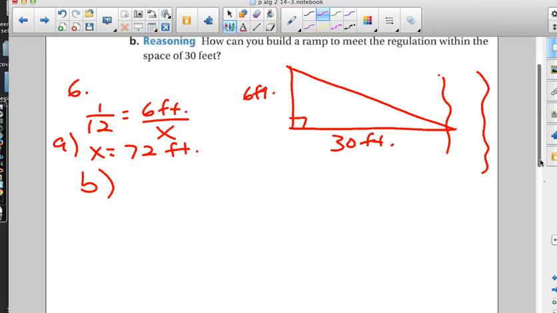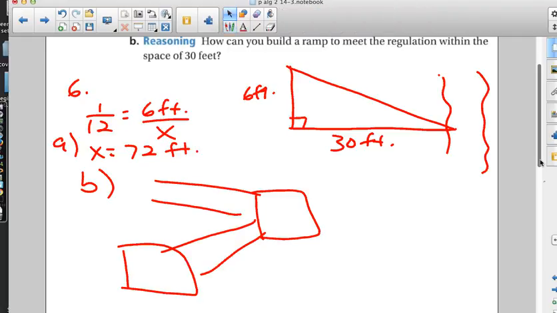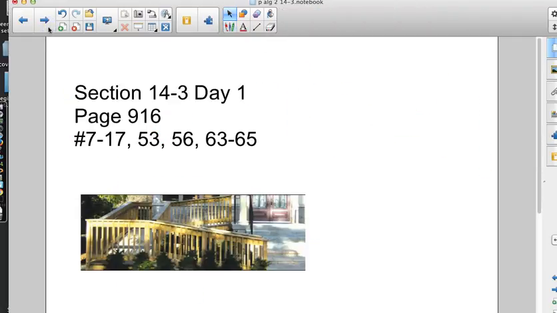So what you do is you'd make something that has kind of a stopping point where they could stop and it's flat and then go down again, and then you'd have to do another one and go off to the side. And since I'm a really bad drawer, I went ahead and put that here, an example of something like that, where it's coming off to a side, going down, and then there's maybe a flat spot for them to make sure that they still have their strength before they go back down another one. It's doable. You just have to think of different ways to do it.